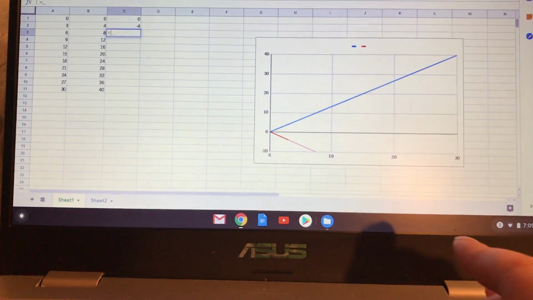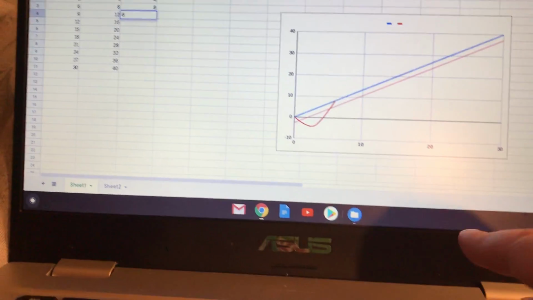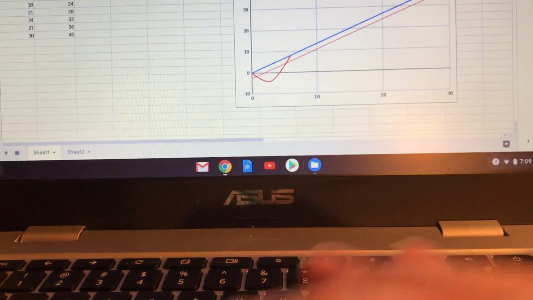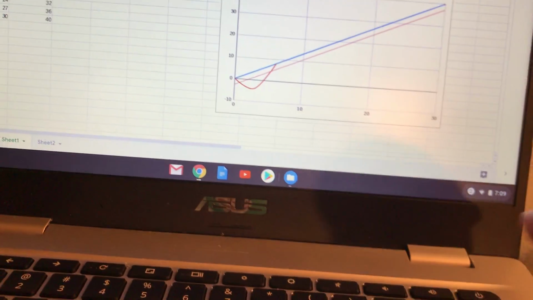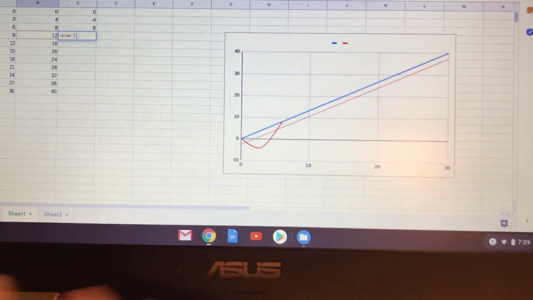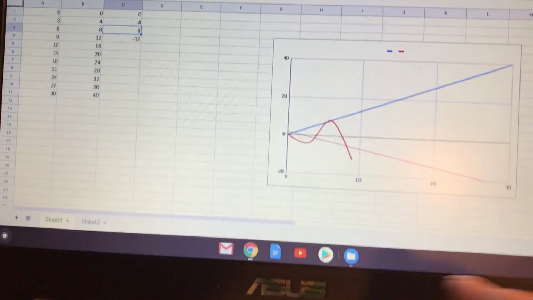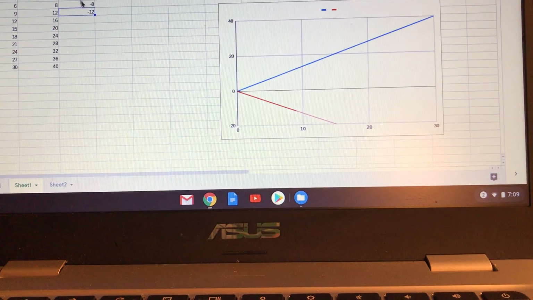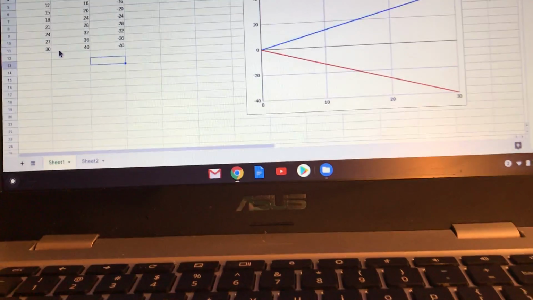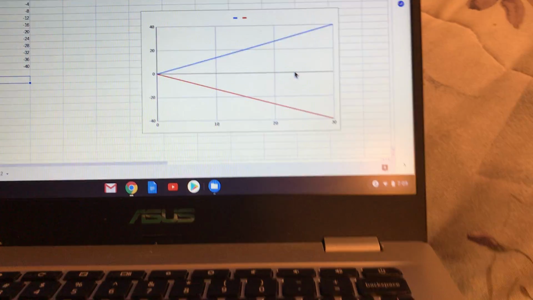So I'm just going to do that column times -1. Equals that column times -1. That should be -8. So if it goes the other way, after 30 seconds, it'll be -40 feet below our midline.